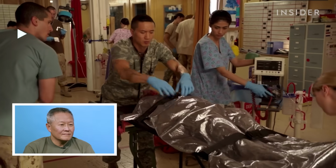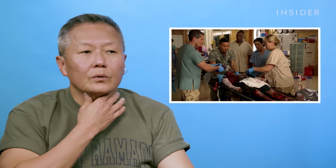We got to take care of enemy combatants. We get Soldier A and the guy who shot Soldier A. We get to take care of both of them. We get to take care of civilians. I took care of a 6-year-old with a big hunk of metal sticking out of her neck. Fortunately it missed her spinal cord. Burn wounds from explosions are common. When you get civilians, they get burned. Military people, we didn't see a lot of burns because, again, you're always in the vehicles.